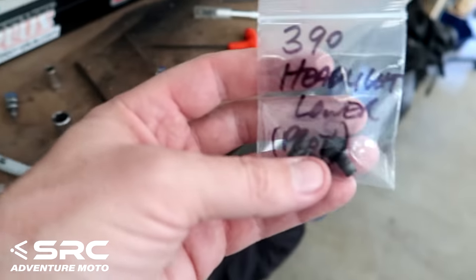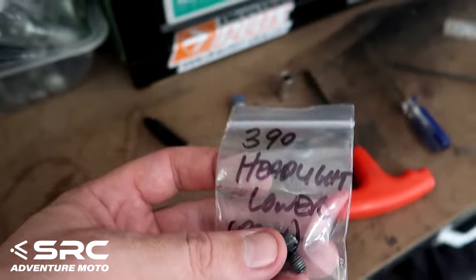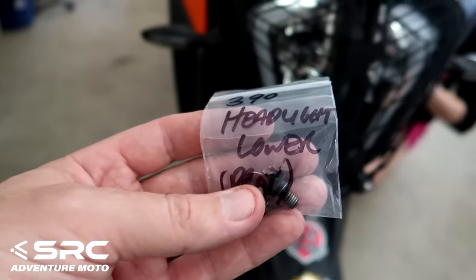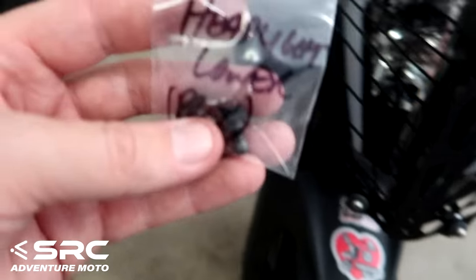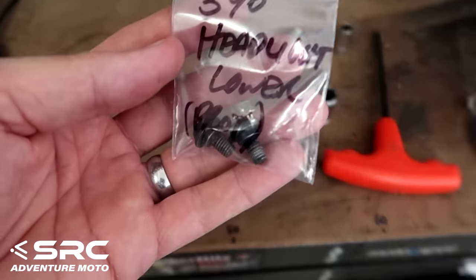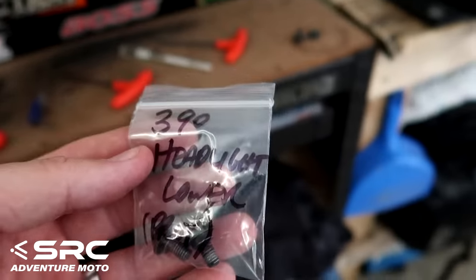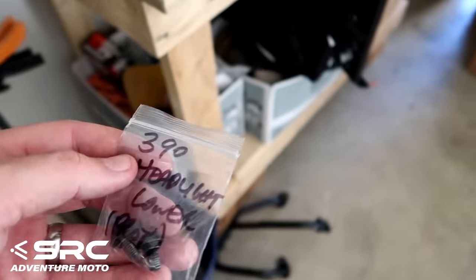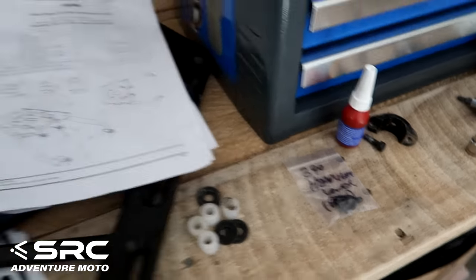When we take bolts and whatever bits off the bike to add aftermarket accessories, I always put the original bolts that we take off in a little plastic bag and just write on there what they're for, and then keep them all together. So just so you know. I do like to do that too. You always tend to beat me to it.